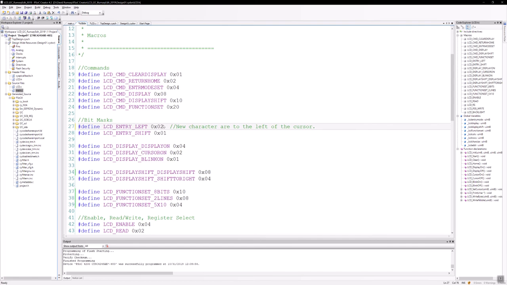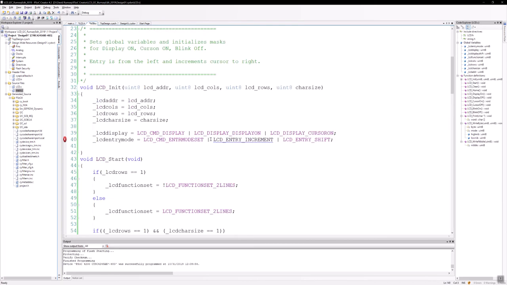And then this cursor shift is still okay, but by default, we want this off. And so basically, by default, we want both of these off. We want to be entering from the right, meaning that we want text coming in from the right side of the cursor, and then moving the cursor to the right. So we actually want both of those to be 0. And so with that here, of course, this is gone.